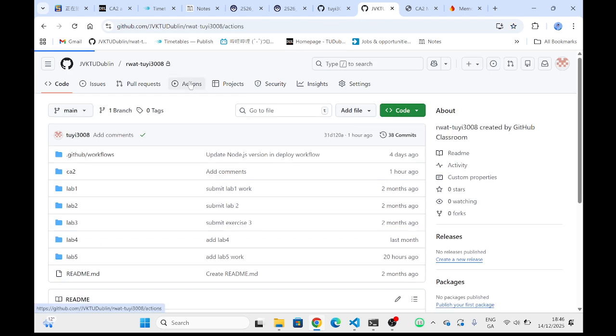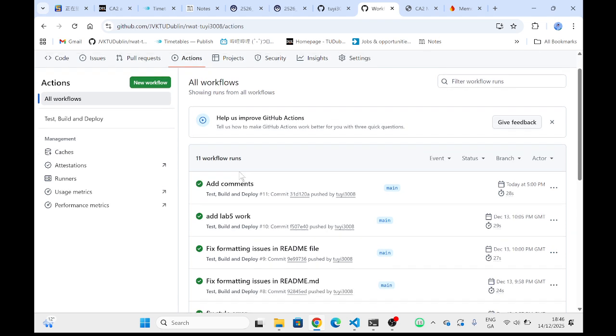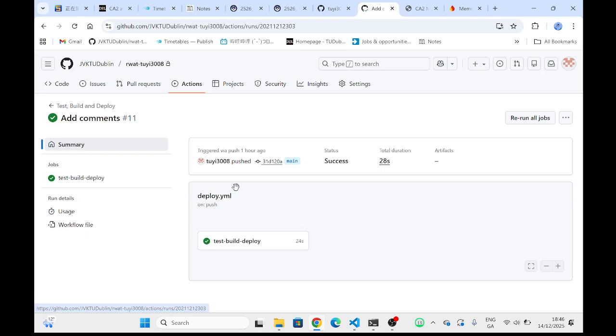Let's go to the Actions. This is the GitHub Actions workflow, and the workflow is triggered automatically whenever I push changes to the main branch.